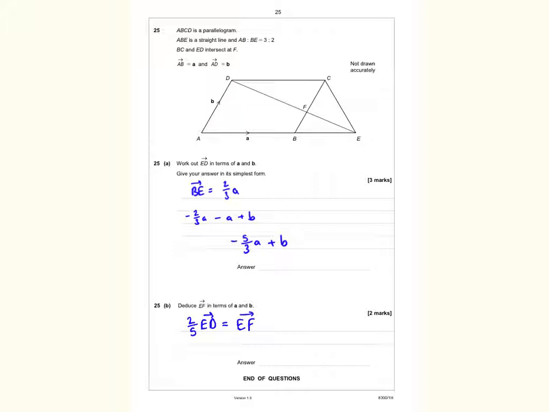And then I need to just work that out. So that would be 2/5 of, let's say, b take away 5/3 a. I don't think we need to simplify it because it's not telling us to, but we'll do it anyway. We're going to have 2/5 b and then take away 2/3 a. So I think it was 1 mark for this and a second mark for that, but just multiply this out. 2/5 times b is 2/5 b, 2/5 times negative 5/3 a, well the 5s will cancel and we'll be left with 2/3 and then a there.